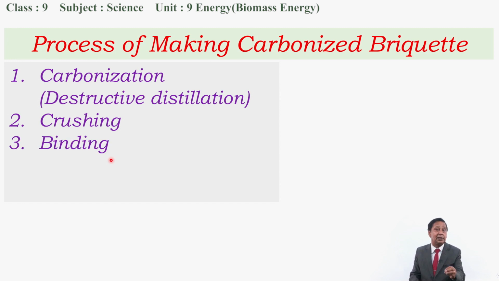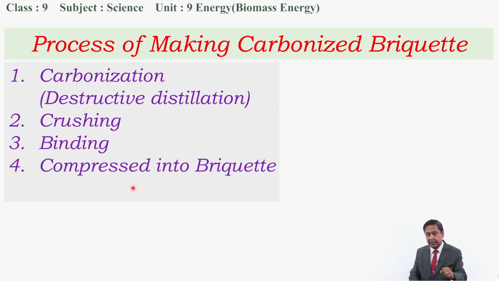The binding material may be molasses, or it may be clay, or it may be the starch of plant. Starch of yam can also be used. We can mix this binding material with the charcoal to form the briquette. But before giving it a definite shape, we have to compress it, and then only the briquette forms. When this mixture is compressed, it forms a briquette.